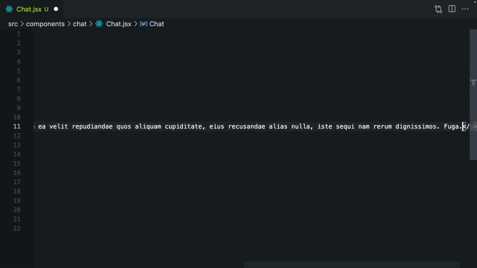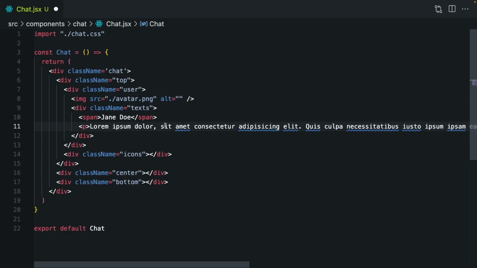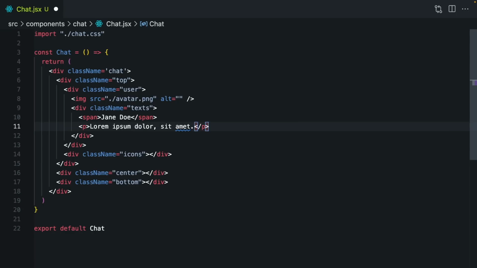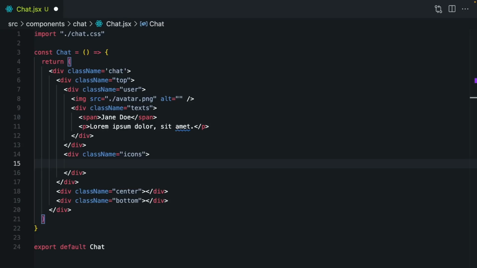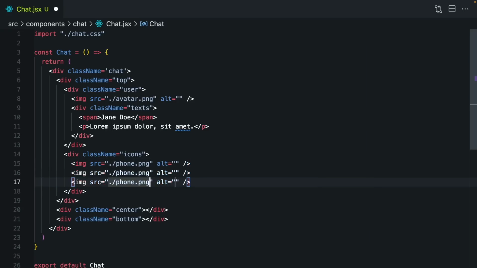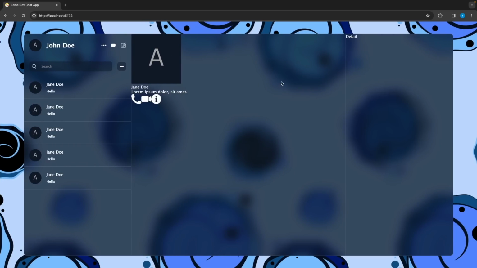Let's write here something random, just like that. And inside icons, we are gonna have three icons. First one will be phone.png, video, and info. I'm gonna separate my items, give some padding here.